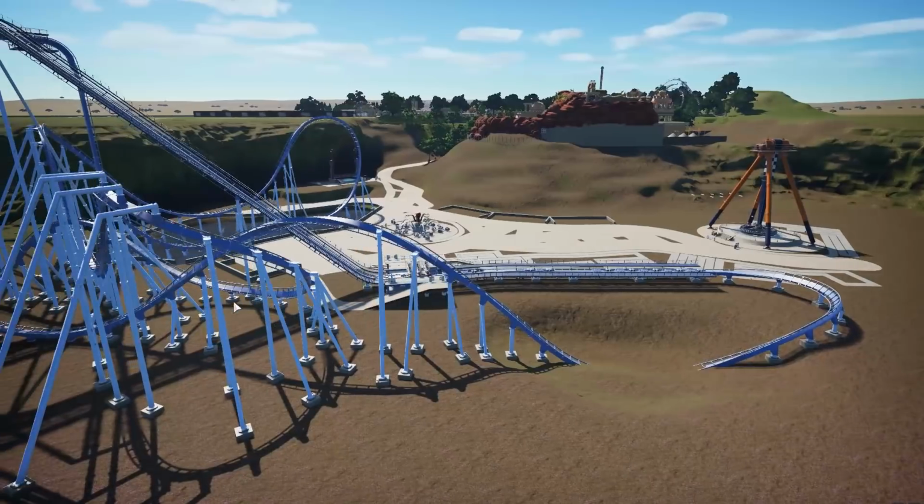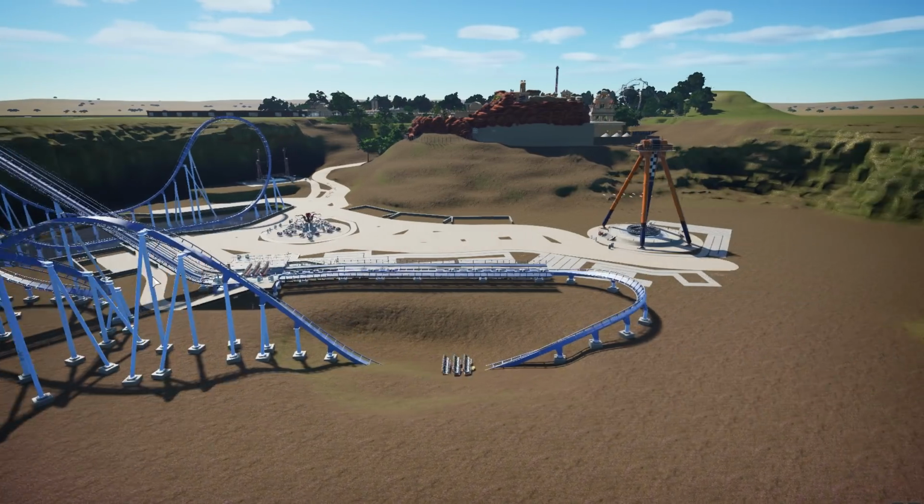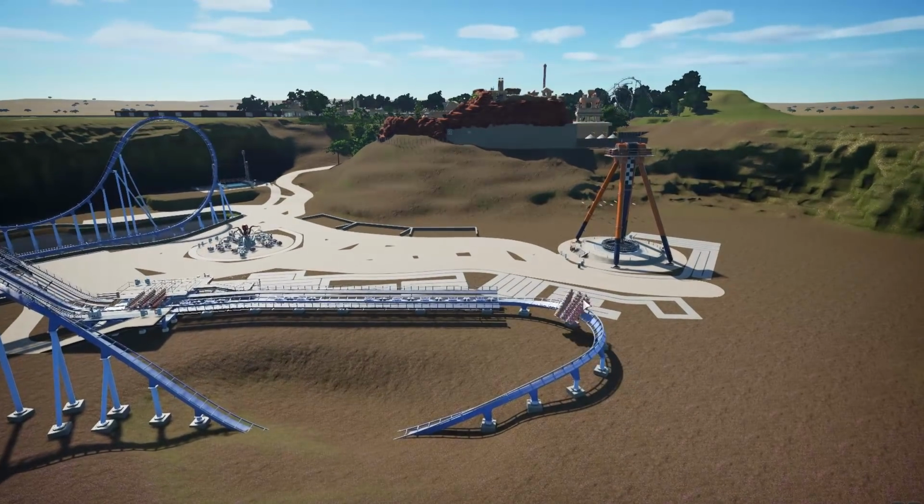So whereas you're used to seeing the flawless ones that come up to a point and come back down again, these ones are more drawn out, and they actually take them slower. It gives a bit of hang time that's on the top here, and then it comes down in this way, and then it comes around to the final bend, and into the brake run here.